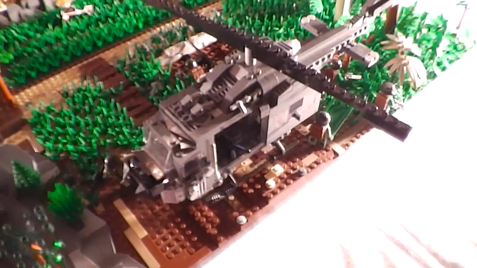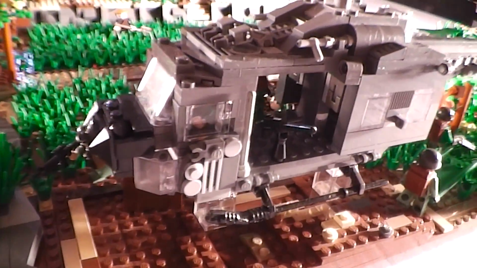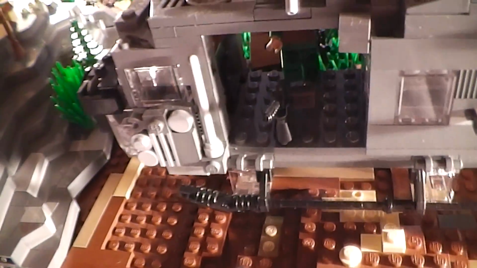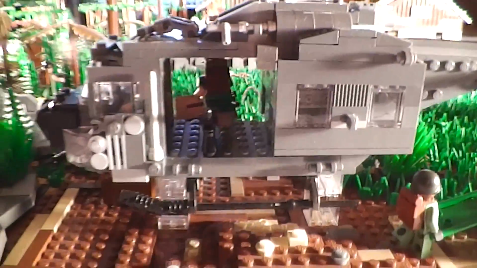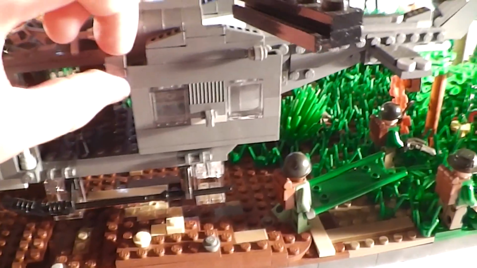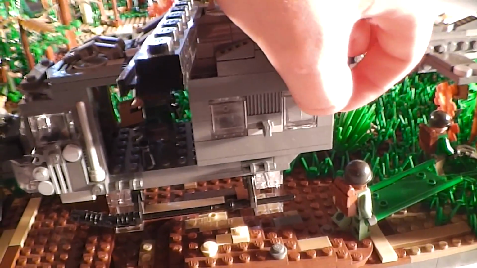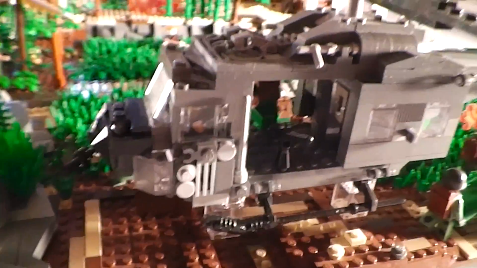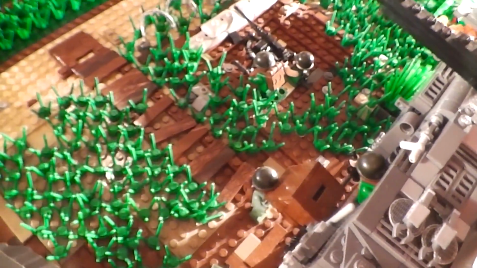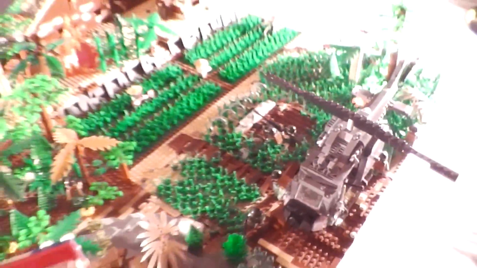This is a completely custom Huey, by the way. And in the interior, here's another M1919 machine gun on a revolving post. And as you look through the cargo bay doors, these move, by the way, slide back and forth. So there's two of those, one on either side. And here's a Marine jumping out, a fresh-faced Marine with his fatigues not at all dirty. So he's jumping out with his M16 in hand.